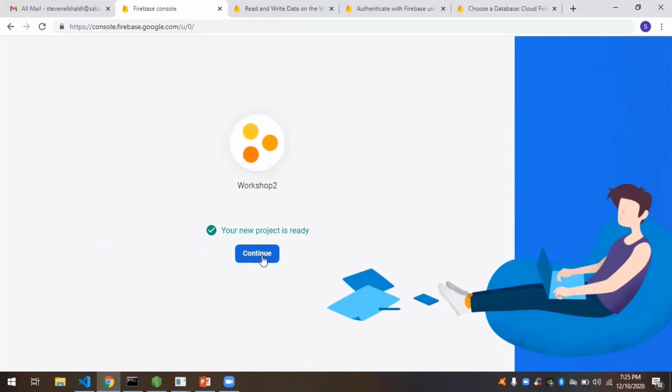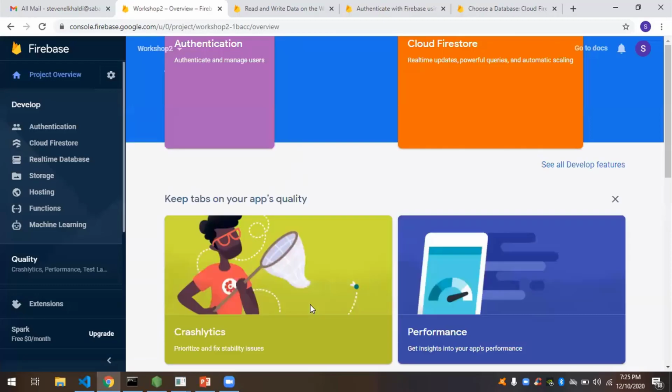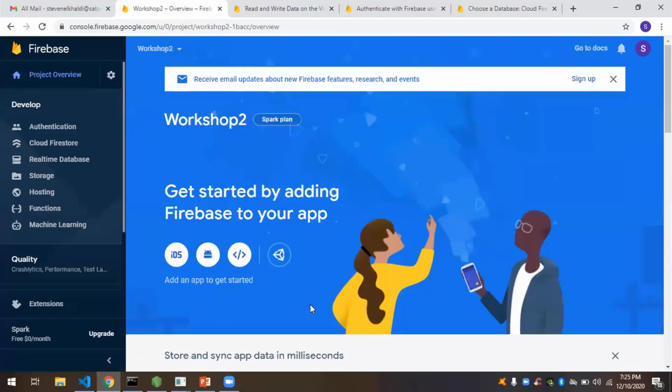And just like that, your new project is created. So it should appear now on my console. So this is now your backend ready to use. So of course, initially it's not linked to our application yet. How you can link it is as simple as this. You have these options here to add Firebase to your application. You could add it to iOS, as I mentioned, Android, web, in other words, JavaScript, or even Unity. Now we're using React Native, which uses JavaScript, and React, I mean, it's like for the web. So you use this option.